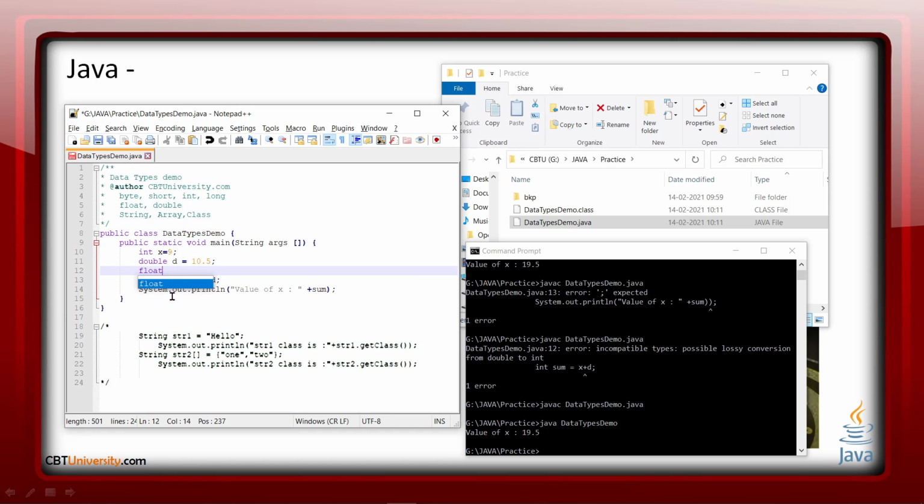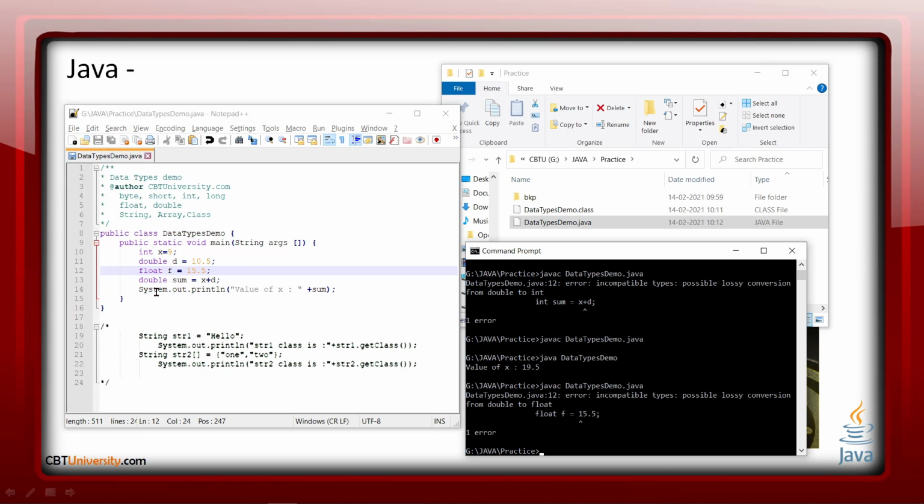Let us define another variable, float f. For float, we need to use the letter f at the end. Otherwise it gives an error of incompatible types. So double to float it doesn't accept. Let us compile this.